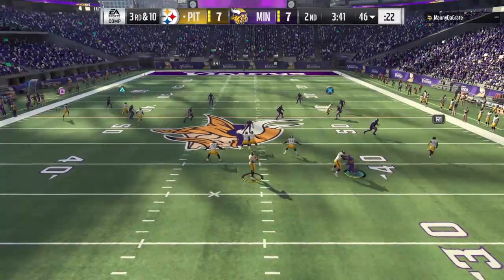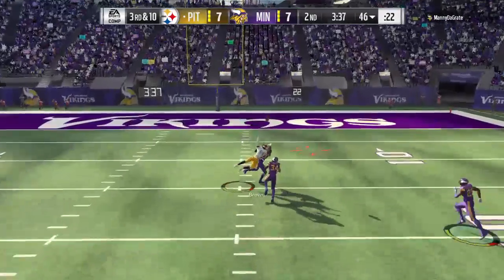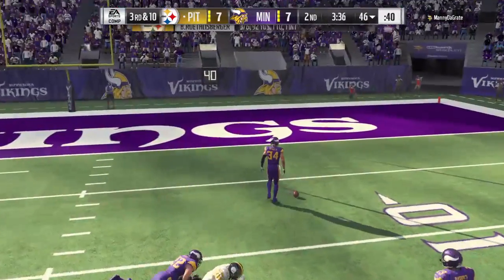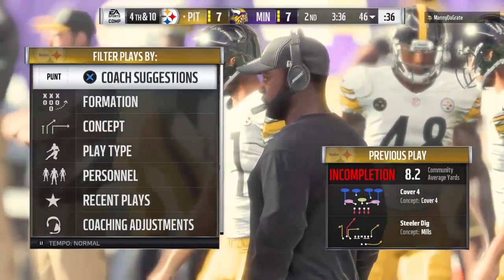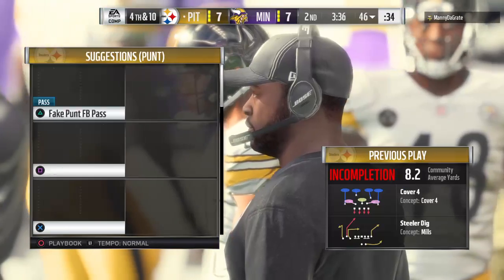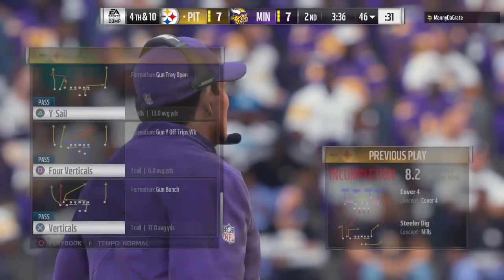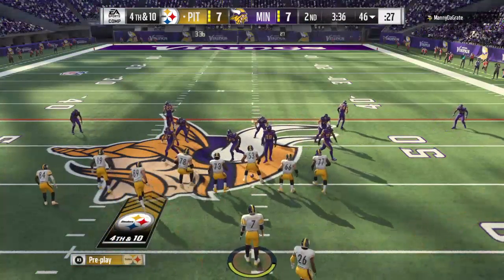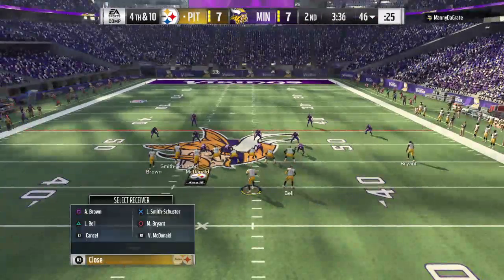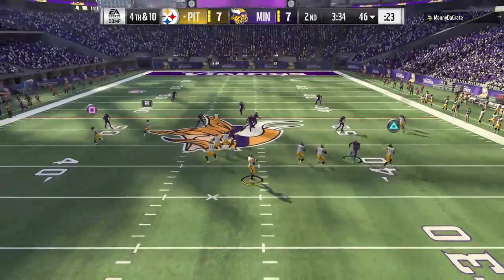On third down, Roethlisberger. He's going to fire one deep, middle of the field. And that one incomplete. Had some position but couldn't hold on, and it brings up fourth down. And it is true. You can draft the fastest. You can draft the most athletic guys. But if they don't know the art of positioning, sometimes it's all for naught. In this case, in the right spot, help force the incompletion. Yeah, had his hands on it for a second. Would have been a tough catch, though.